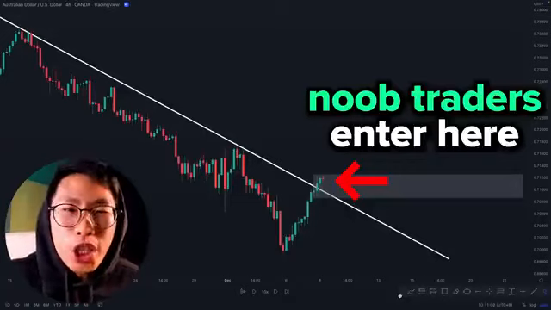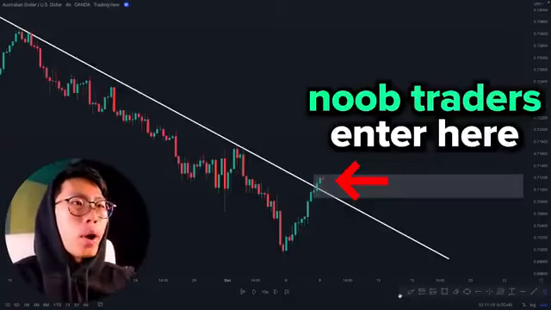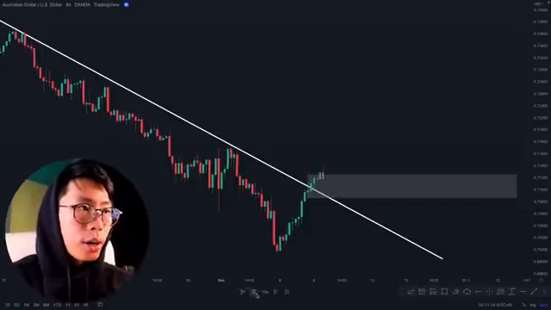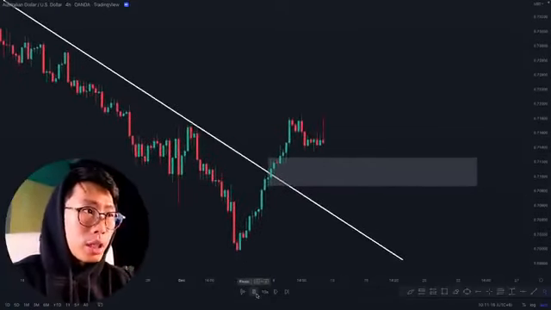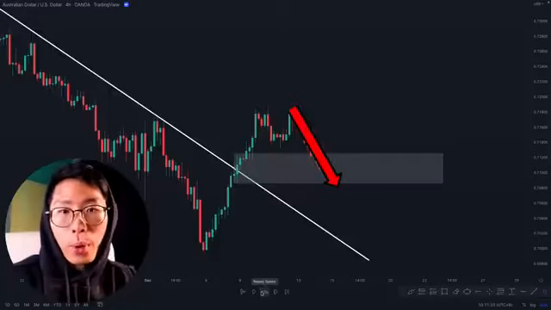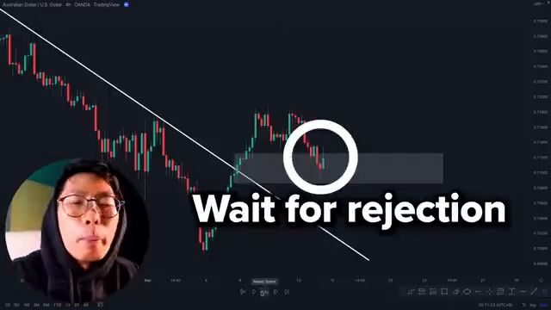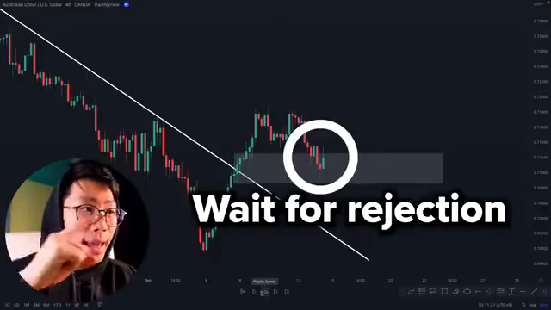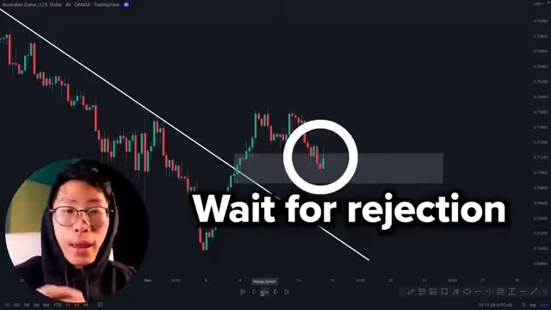We are professionals now, so we want to wait for price to come back down to this box, then that is when we enter for the trade. You can see price went back up, and right now it's coming back down. Once it comes back down to this rectangle area, we are waiting for some sort of confirmation that tells us price is rejecting this little box and it's going to go back up. That is when we enter for the trade.